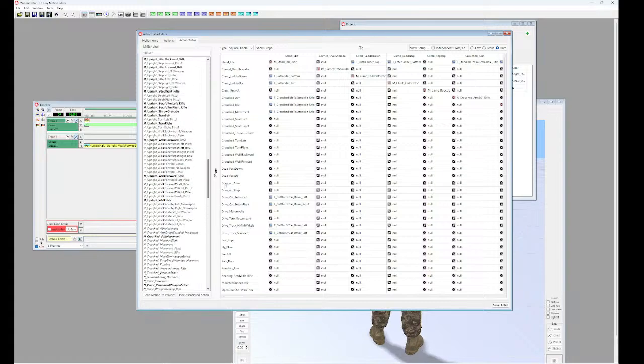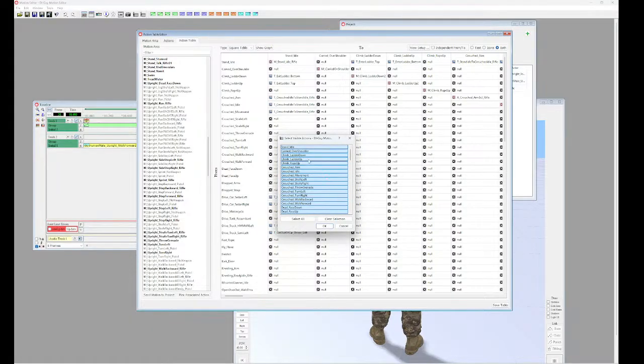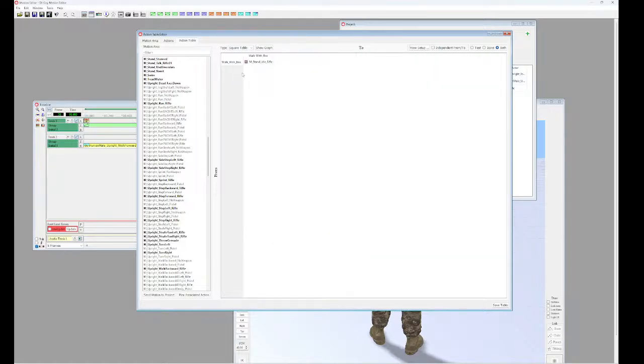Give me a second. I just need to move that up there. I'm going to do view setup, clear selection, walk with box, press OK. And I need to add that motion there. With box. There we go.